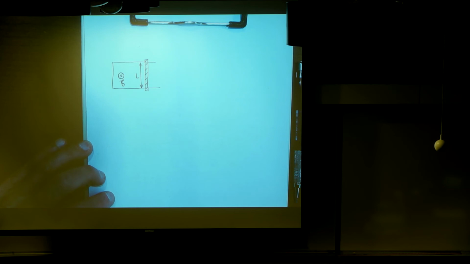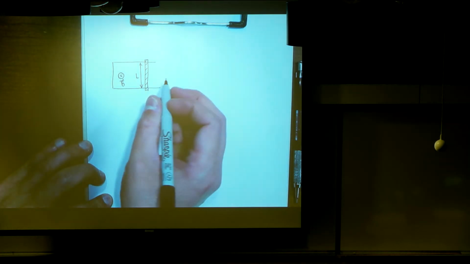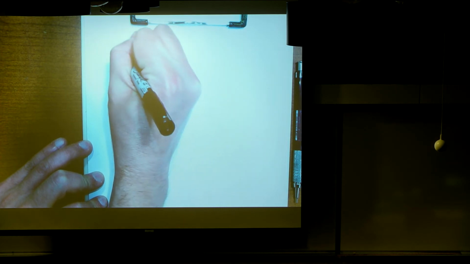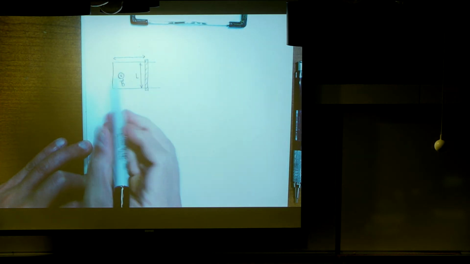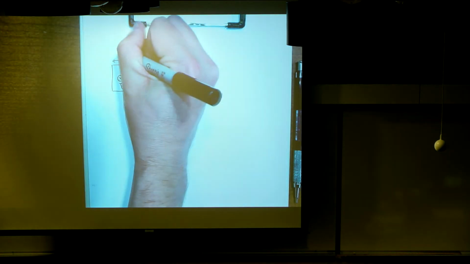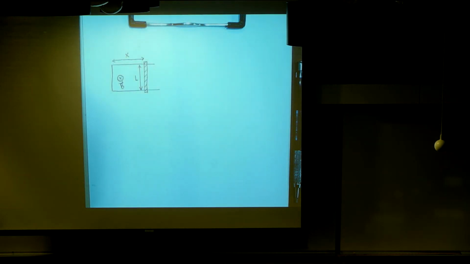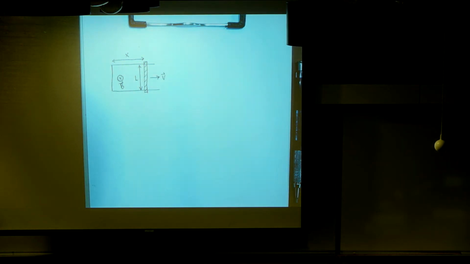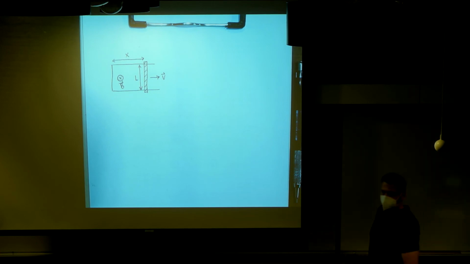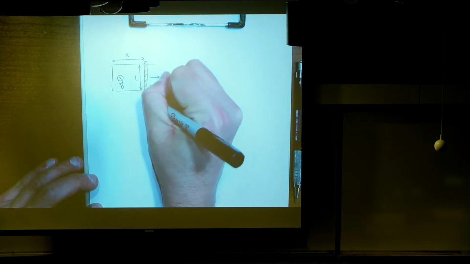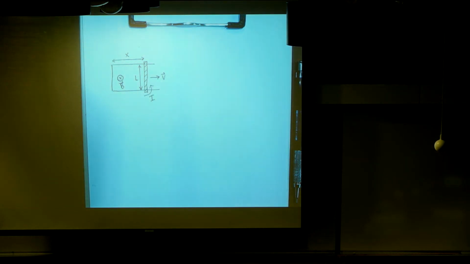So I'm going to draw a few other things on this diagram which will be useful going forward. I'm going to call this distance right here between the very left end and the bar X. And whatever speed, or velocity, we're pushing this thing forward with, I'll call that V. Okay, so that's what's going on. And as we said, this is our induced current going counterclockwise.